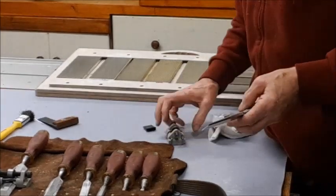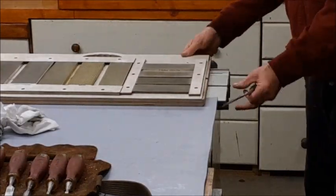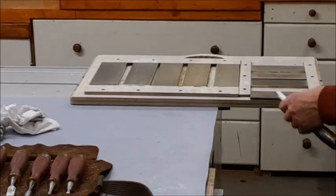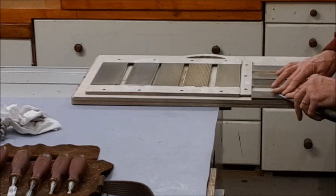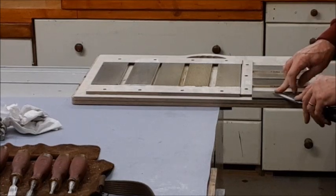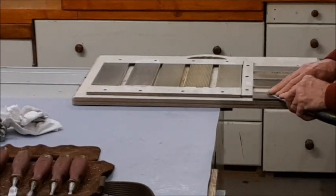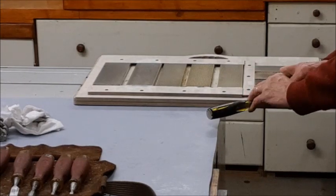So before we take any gauges to try and sharpen the tip, we want to work on that back. I put it on my stones — I'm using diamond stones but you can use oil stones as well. I've got one here and I'll just rub it over a few times to see what I'm going to get. Now you lay it flat on the back — the sloping bit is on the top. Lay it flat on the back at a 45. Put a finger right on the front raised part, and again on the last bit that's on the stone, so that it's flat. You do not want any rocking. Then slide it backwards and forwards. Then pivot to face 45 degrees and do the same again the other way.